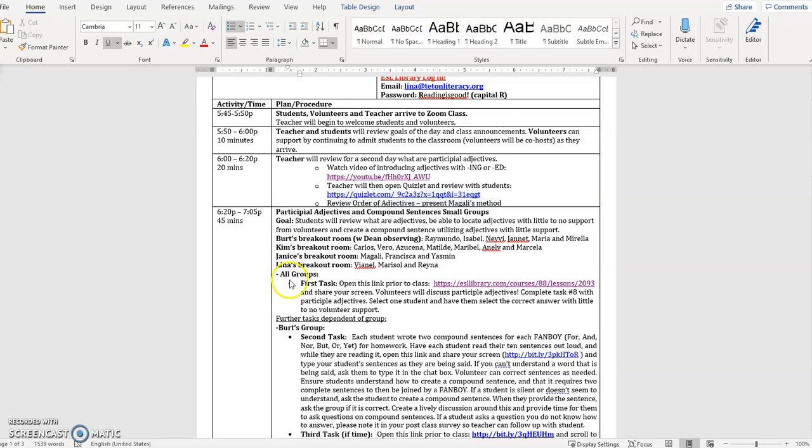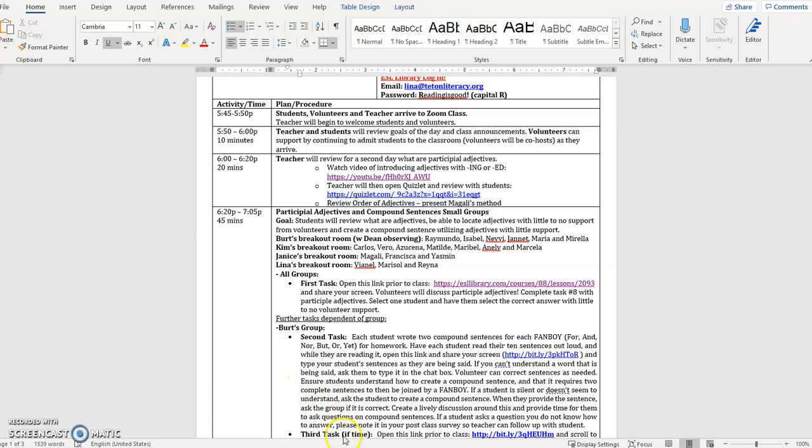Then we go into our tasks. This is very important to note. If you see a task that does not have the "if time," this means the tasks have to be followed in this order. So all volunteers, all groups will need to start on the first task. The reason these are very specific in order is because we had just discussed participial adjectives. Therefore, the next task should be participial adjectives so you can review what they just learned. If you jump into something else, then they will not get this review and will not be able to answer any doubts they might have had about this topic. So please make sure to always follow the order in your tasks.